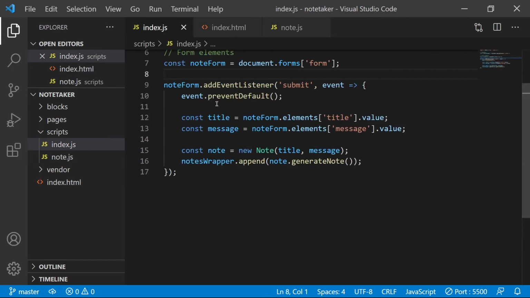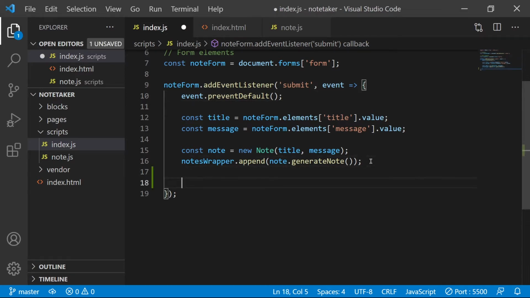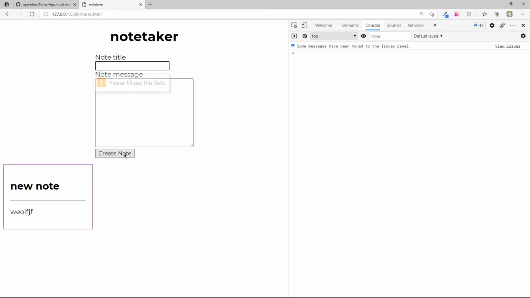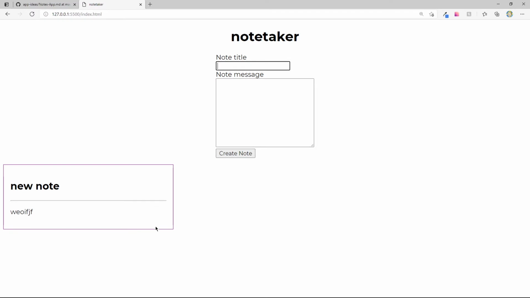Now inside of index.js, where I have the notes here, not only do I want to prevent the default, but once I actually append this, what if we were just to do note form dot reset to reset the field values. So let's go now back to browser land and let's say new note, some information, create note. That's great. So now if we create another one by accident, it will actually again validate it. Whereas before we can keep creating new notes and it won't actually be validated, so it doesn't lend itself well to a good user experience. Okay, so let's go ahead and continue moving on here.